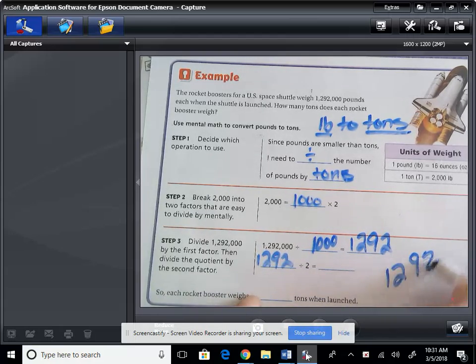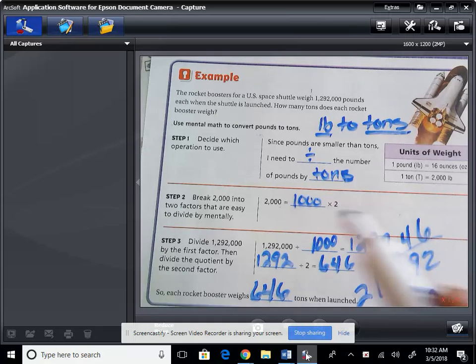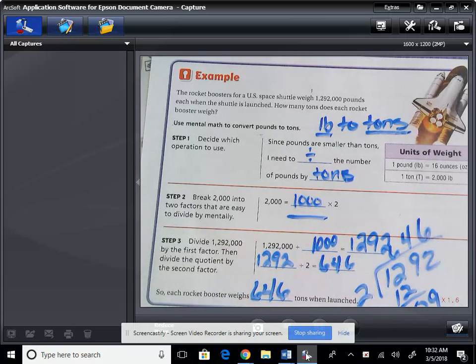I got 646 tons. So it weighs 646 tons. Did you see what I did for that one? I'm just checking to make sure that I'm on track. Sorry, guys. Yep. So that's why they told us to break it down to base 10, which made it a lot easier, I think, if I just thought that way.